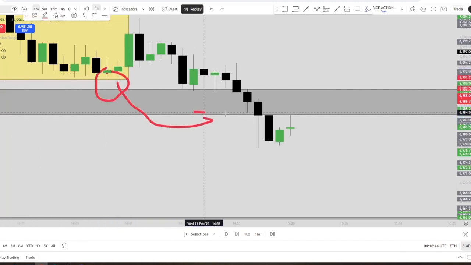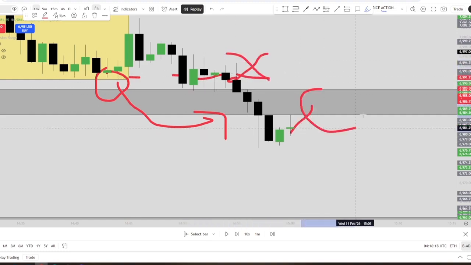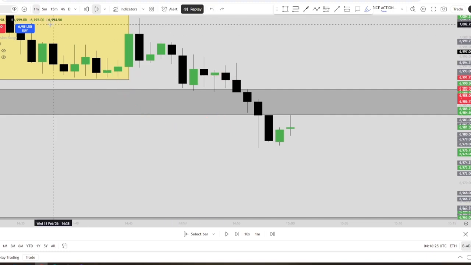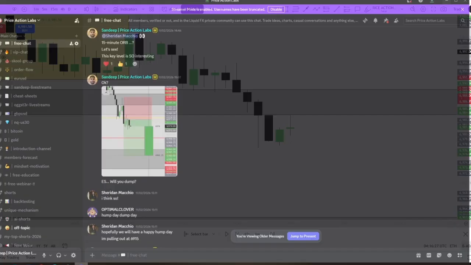is the low, right, and this is where it gets broken. We don't look to enter here, right? We look to enter at our key level to go long or short, right? That is the main distinction I want you to understand and take away from this video. If you took nothing else, you need to have your key levels.